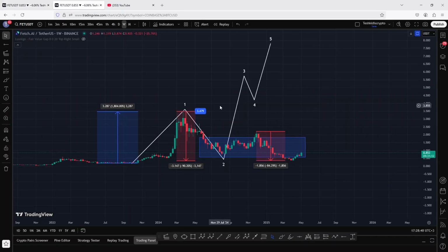Starting the video here on the weekly chart, I still maintain that from the lows we made back in 2023, we saw this impulsive bounce to the upside in a move that gave us a high above the 3.479, completing the formation of that wave count 1. Then we started a massive corrective structure in the formation of that second wave, whose minimum target areas were between the 0.572 and the 1.834, which is the blue target area over here, an area that we have not fully maximized, and even at some point we overshot the target area to the lower side, though I'm still giving the bulls the benefit of the doubt.